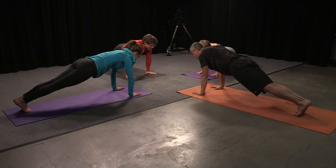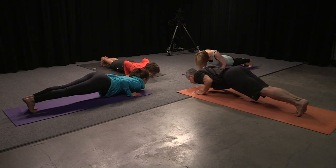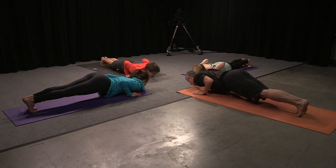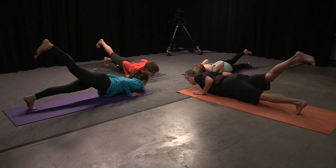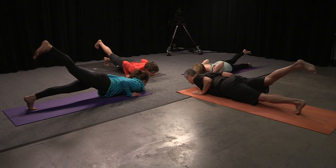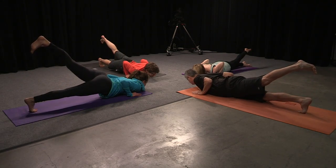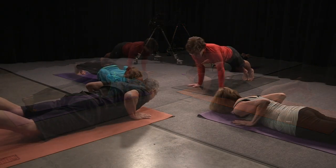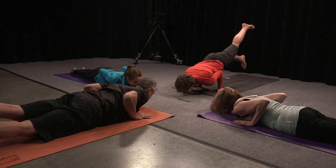And bring the body down into low push-up. Keep the elbows close into the torso. If you can hover the body above the ground, that's amazing. If you have to bring the body all the way down, that's fine too. No matter where you're at, raise right foot up. Keep breathing. Right foot down, left foot up. Keep breathing. And now both feet up. Breathing. And everything down.